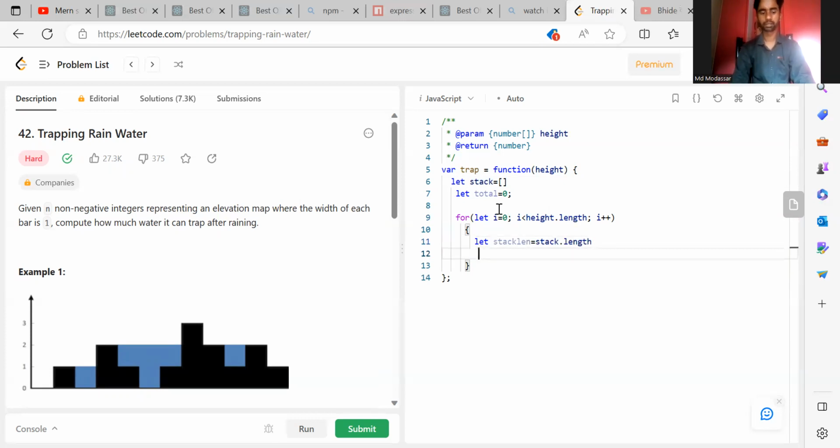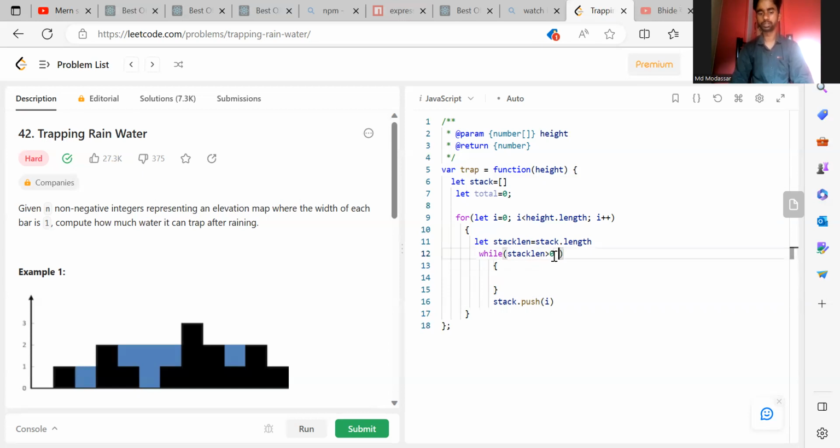So I will use another while loop, and here check if the stack length is greater than 0. When it is not greater than 0, it will skip that loop, and here in the stack I will push, inserting only the index i.